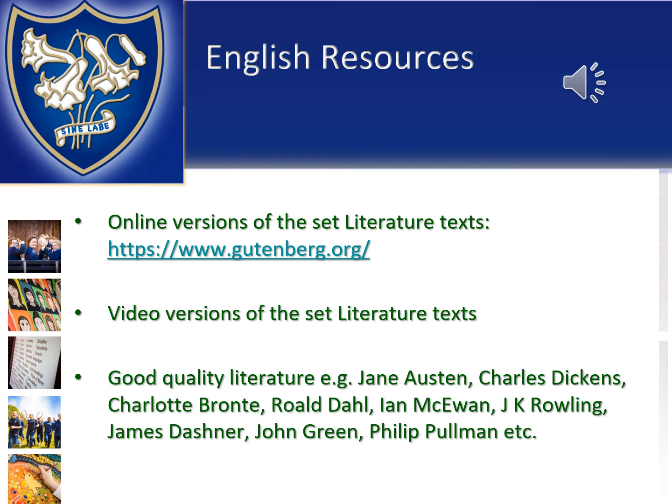There are video versions of the set literature texts as well, and these could be available on Netflix and other streaming platforms. It would also be useful for you for your English language exams to try and maybe read some really good quality literature to help prepare you for paper 1 as well as paper 2. You could look at the writing of Jane Austen, Charles Dickens, Charlotte Bronte, and more recently perhaps Roald Dahl, Ian McEwan, J.K. Rowling, James Dashner, John Green and Philip Pullman, just to name a few.